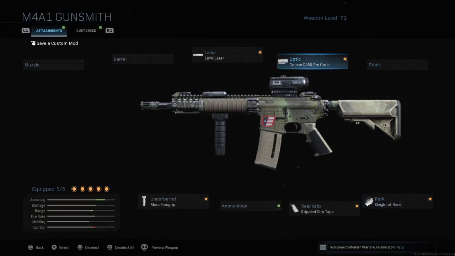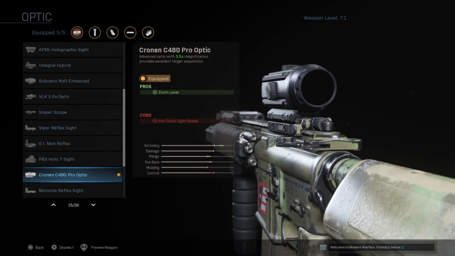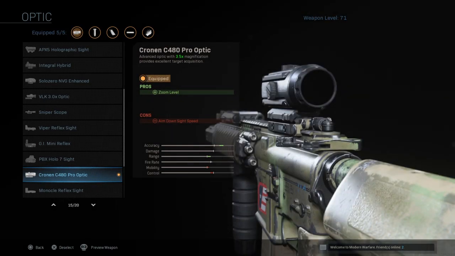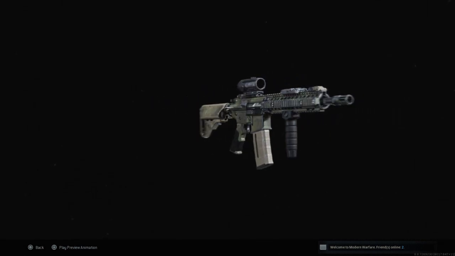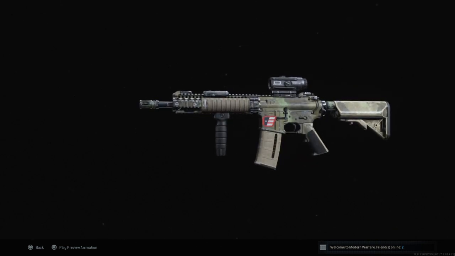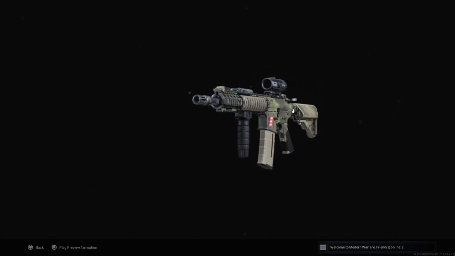And the final attachment, which I've left till last, is the optic, because I understand that optics can be very personal for people, but again, pick the optic that works for you and stick with it. For me, I really enjoy using the Cronin optic. Now this is a 3.5 times magnification optic, which is huge for general use. I mean, it really is. It's like something you would put on a DMR or a sniper rifle. But with the larger maps in Modern Warfare, I've found I super enjoy using this long-range optic to try and get chest and headshot kills out of people.